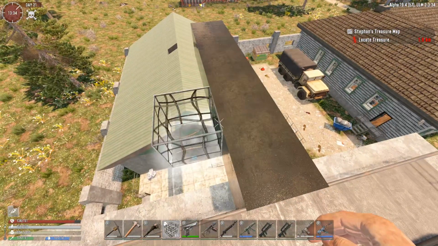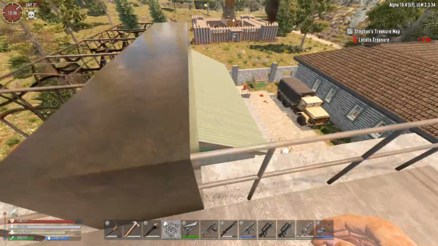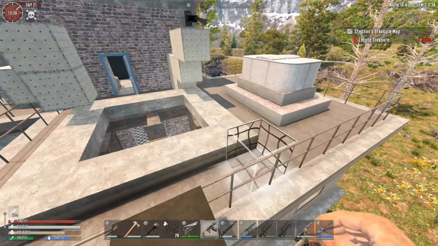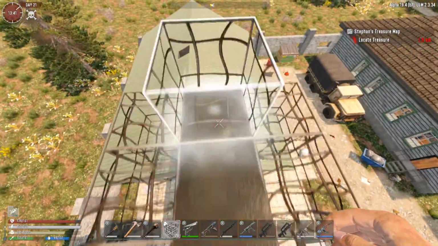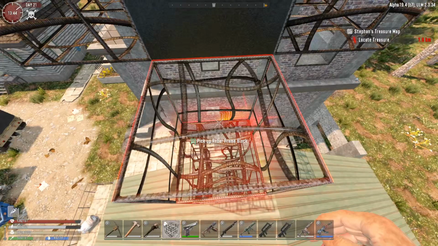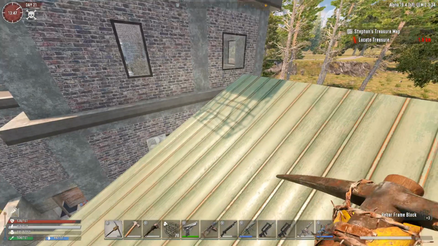Please don't go falling down, please. Think this can be supported. I forget if wet blocks support less. I should do something. Hold on. Okay, let's do it like this.